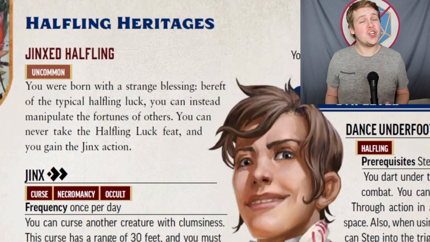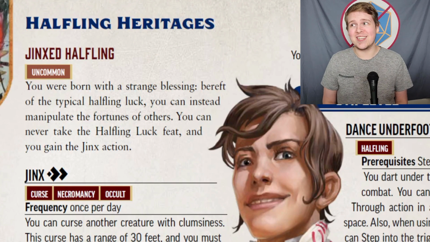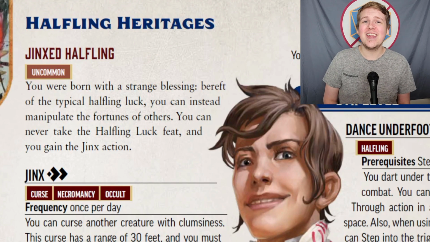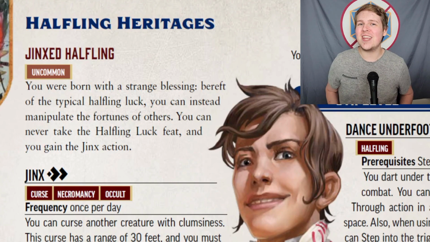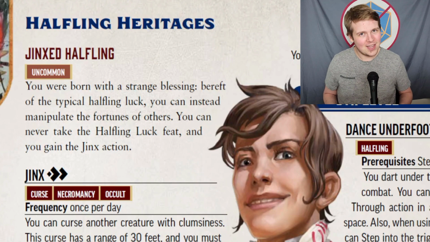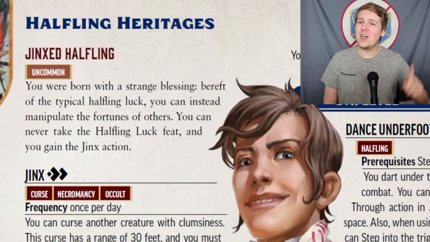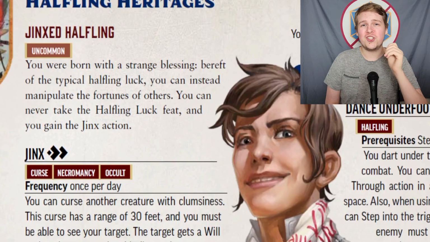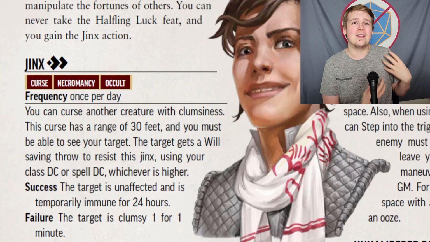And the APG actually added a brand new halfling heritage. I believe it's the only core ancestry to get a new heritage from the APG. It is the Jinxed Halfling. Now this is uncommon, so you will need your GM's permission in order to take this. It has 2 features. The first being you can never take the ancestry feat Halfling Luck, because a Jinxed Halfling is cursed with permanent bad luck. But you do get the Jinx action.